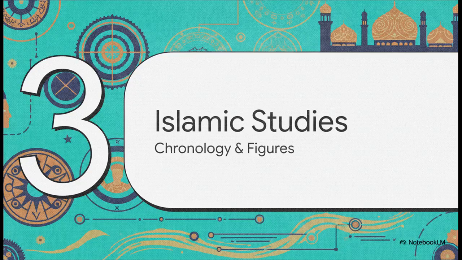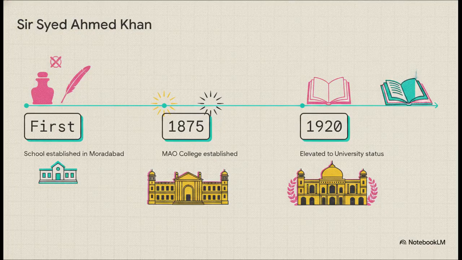Let's dive into Section 3, Islamic Studies and History, Chronology and Key Figures. When you analyze the Islamic Studies and history portions, a really clear pattern emerges. The exam loves chronological progression and historical milestones tied to specific figures. Take Sir Syed Ahmed Khan, for example, the pioneer of the two-nation theory. He is an absolute goldmine for examiners.